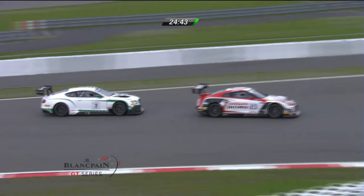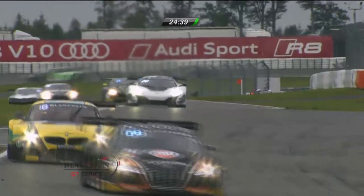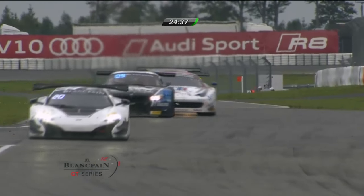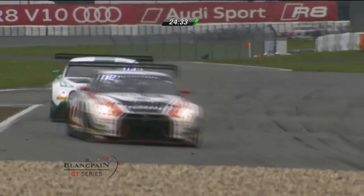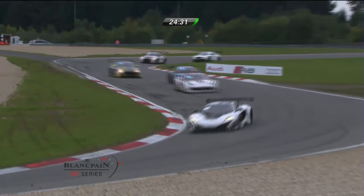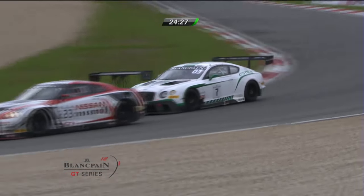Again, Stephen Kane can't really get any closer coming through these final corners onto the first of these relatively short straights down into turn 5. The Bentley looks one way, then the Nissan covers that. So into turn 5, not likely to be a realistic chance to pass. Traffic is again going to be the feature.